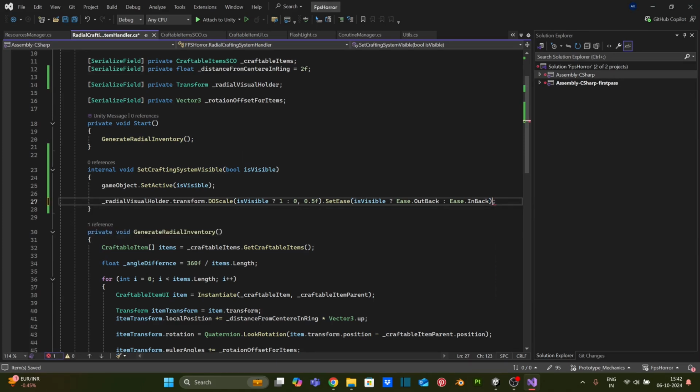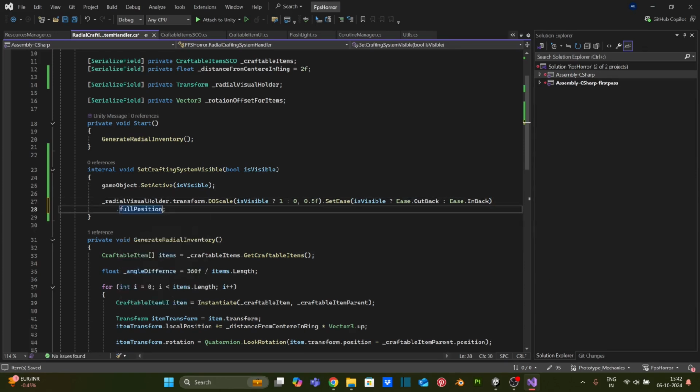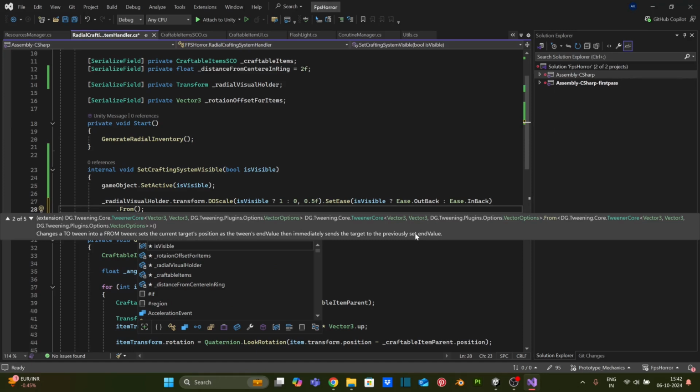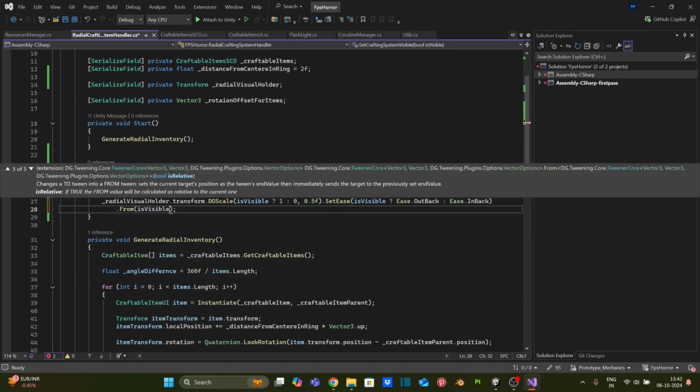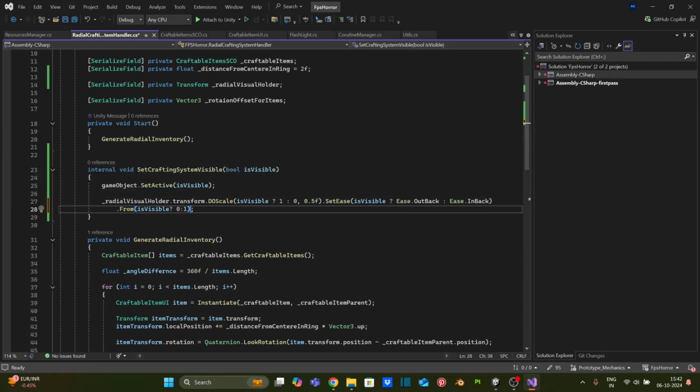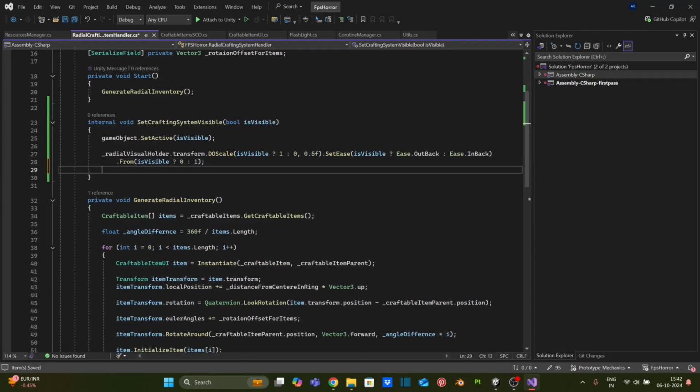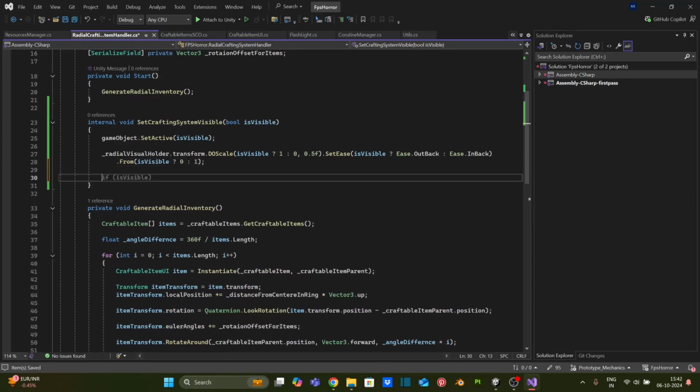And you can also add another check, which is called From. So it will always ensure that it's scaling from 0 or 1. So I think this should be it for our basic visual animation.